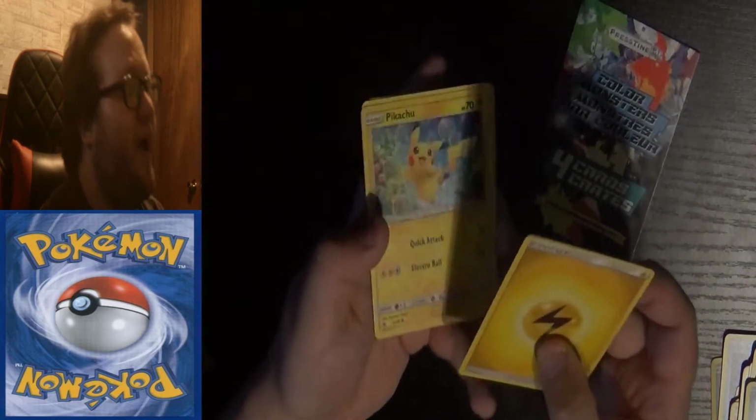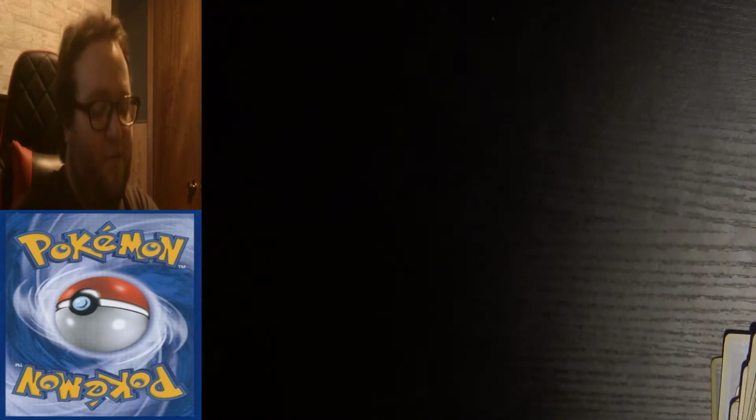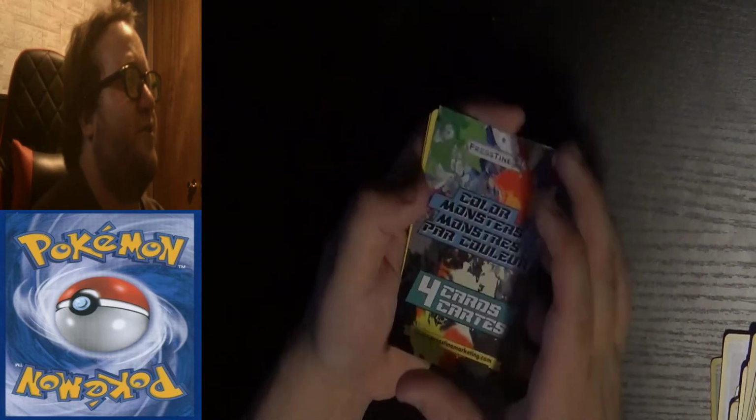Like the Pikachu, I have a page dedicated to Pikachu for my binders. Multiple pages, because it goes Pichu, Pikachu, Raichu. Not because Pikachu is one of my favorite Pokemon or anything, but just because he's the mascot, he's cute, I like them to be together, the cards.